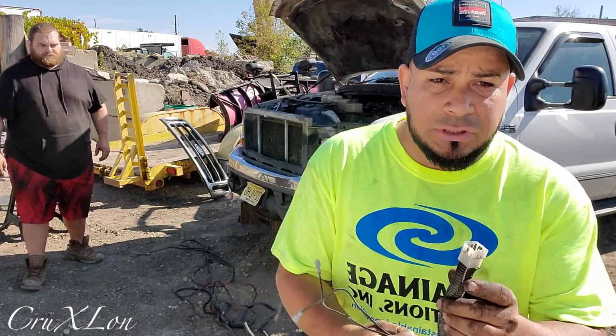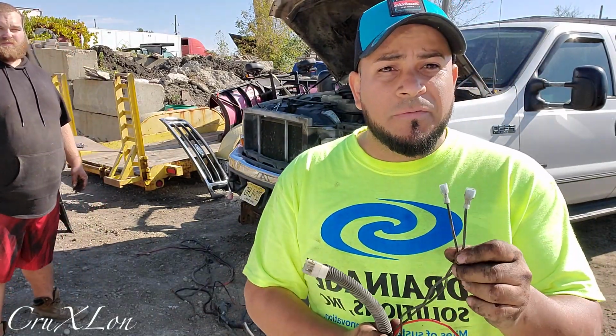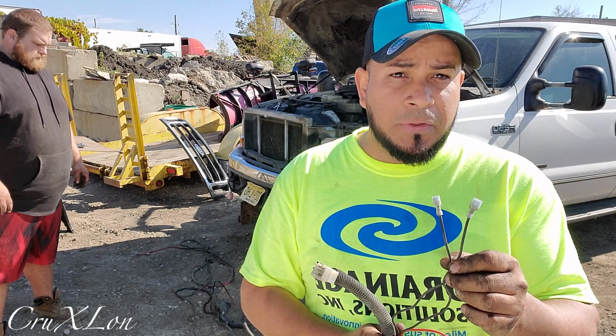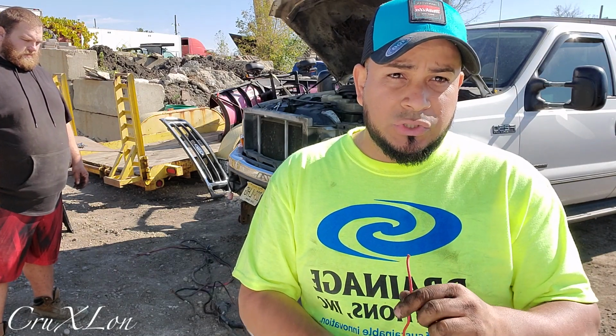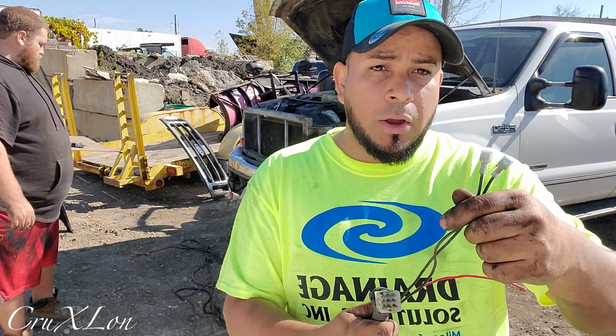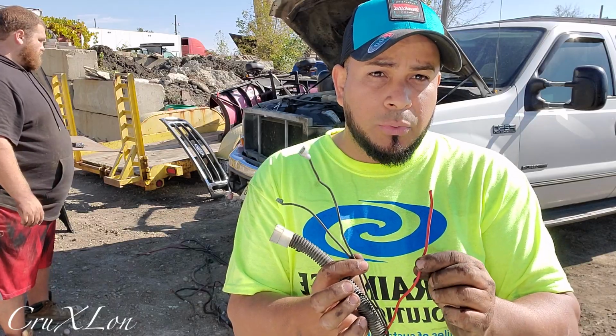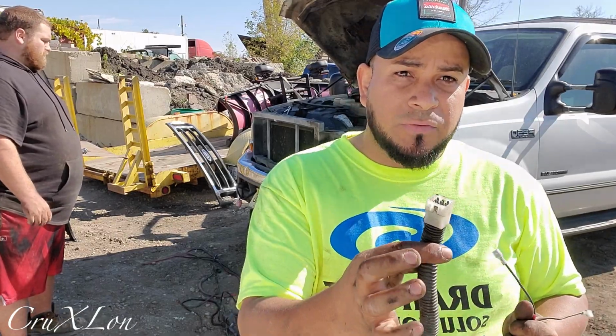Alright guys, this part has to go inside. This is for the controller. This is gonna be for the lights, to switch the lights from the truck to the plow, and this is switch power, so the plow is not on when the truck is off. So when you turn the truck or the switch on, this is for that. So it's basically these two wires for the switch, to switch the lights from the truck to the plow, power, switch power, and this is for the controllers.